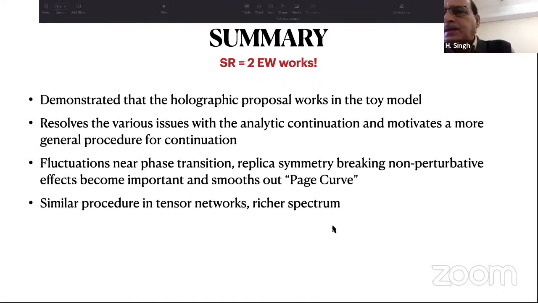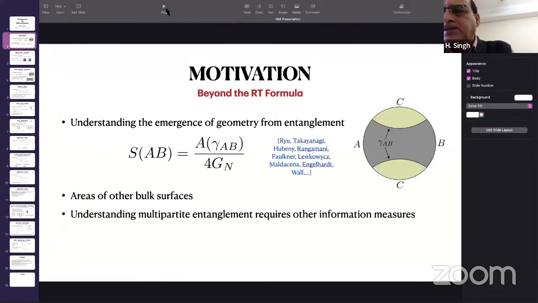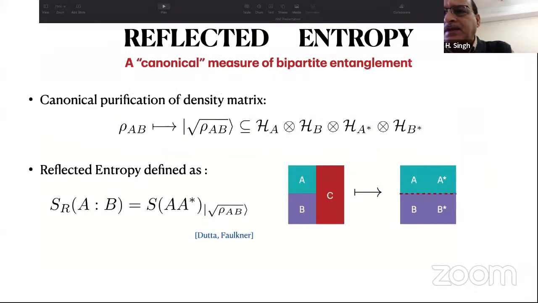Okay, so I think there are no more hands raised. I have a very trivial question. You are calling this reflected entropy. In what sense is this reflected? You have a system A and B, which are sort of disconnected on the boundary, but why do you call that reflected? I mean, this would be a joint entropy, which is the entropy of both systems A and B, which are disjoint in some sense. We could have taken one of the regions A and computed its entropy. That would be a different measure of entanglement.